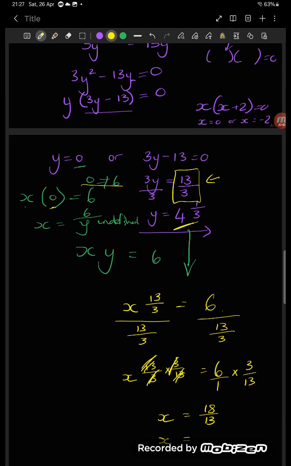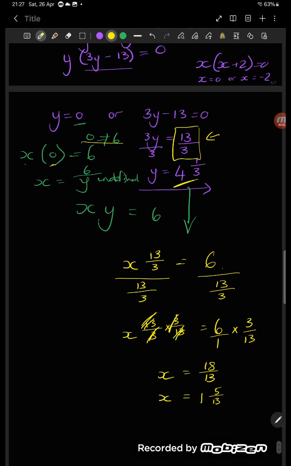So how many times is 13 going into 18? It goes once. And how much is the remainder? It's 5 over 13. And 13 is a prime, and 5 is a prime, so we can't get any further than this. So my final answer will be that x is 1 and 5 over 13. Just ask your teacher if she wants you to leave it in fractional form like this or like this. But they're both the same thing. And 4 and 1 over 3, and that's my x, because I run first, and then I rise.